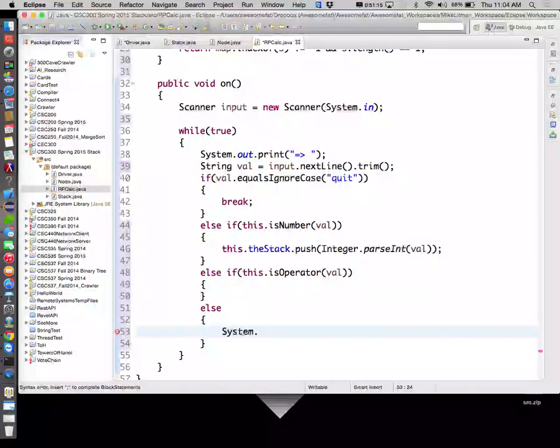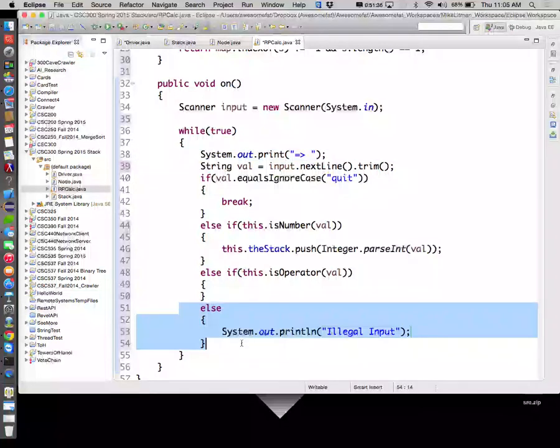That way it shows up in the right order, guaranteed. System.out.println, illegal input. And then it'll loop back up in our loop and give them a new prompt. So if they put anything other than quit, a number, or an operator, we'll do nothing, give them a little warning message, and loop back around and let them do it again.